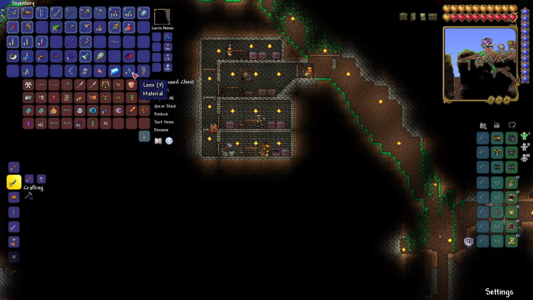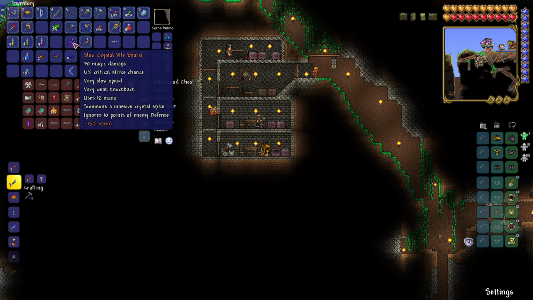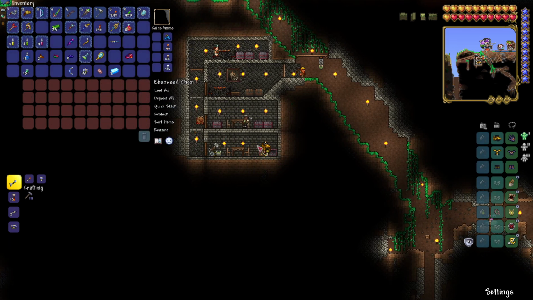Some material, drop these off. And I think that should pretty much be it. Actually, these things. Okay, I keep the bait on me. Pocket mirror. And the shroomite and that stuff is going in the upper chest.